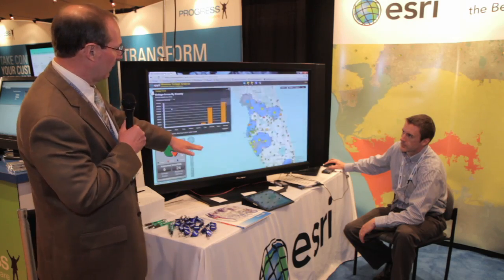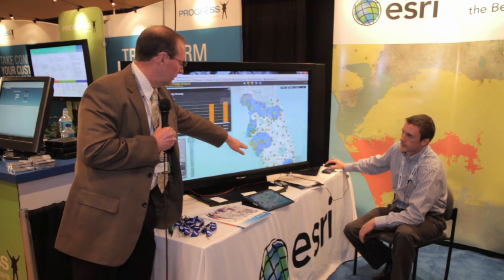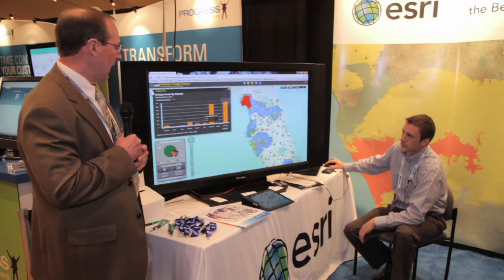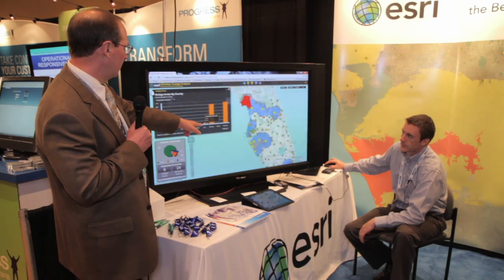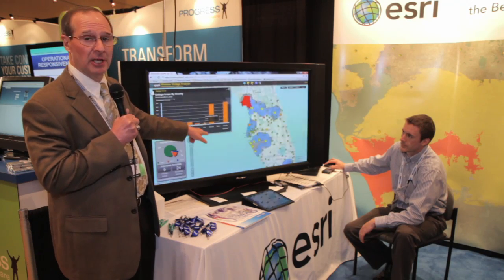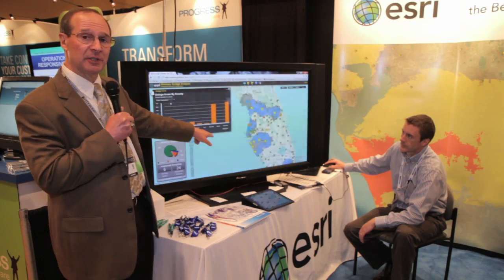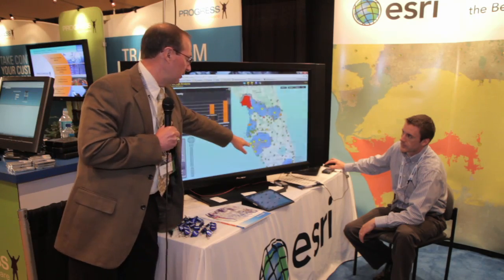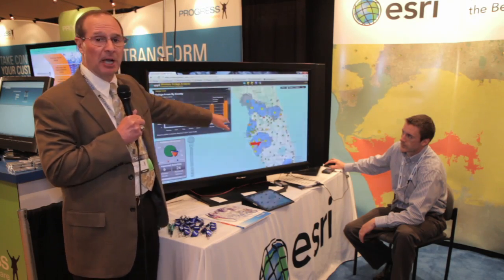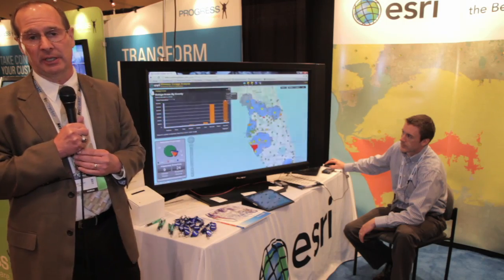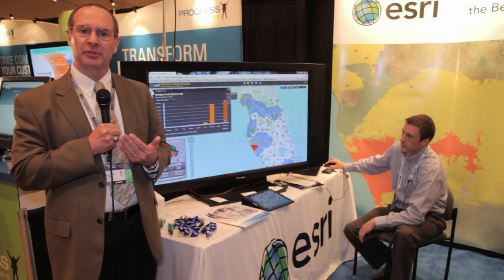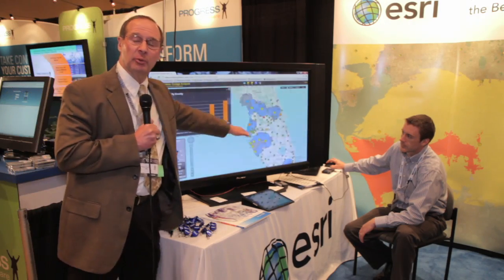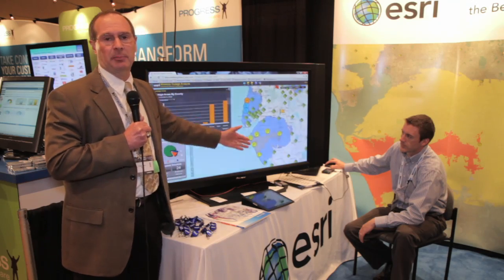And so we have two areas that are really out of service, down here and then up north. It looks like the area up north is the bigger area. Maybe that's where we should send our crews first. However, if we look at that from a population perspective and number of households, we see that it's relatively small. So the area we really want to cover is down here, because that has the most population and the most affected area. We can also run various scenarios in here. We can say, which tower should we restore first, and set the priorities.